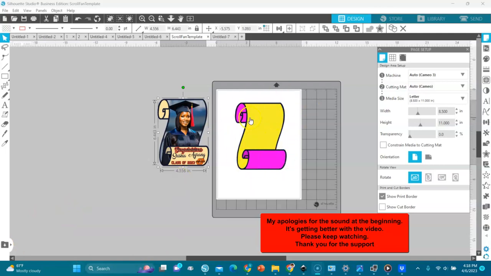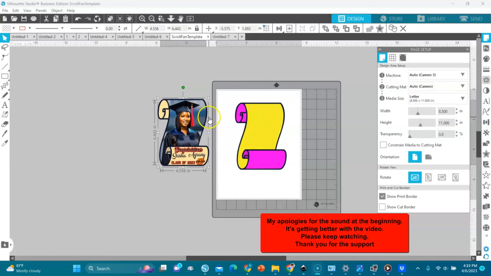This one right here. Right now, it's in SVG format, so I am able to customize it freely. I'm working in Silhouette Studio Business Edition, but you can also do this in Silhouette Studio Designer Edition. And for a basic edition, you need to have the DXF file. So business edition and designer edition will be okay to use this as we do. Okay.